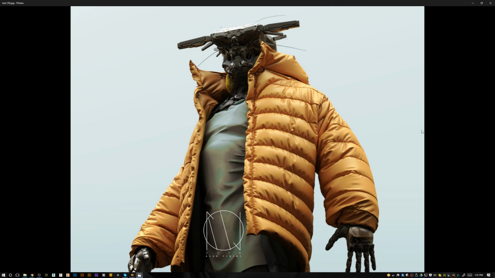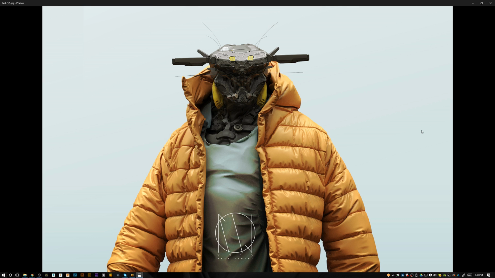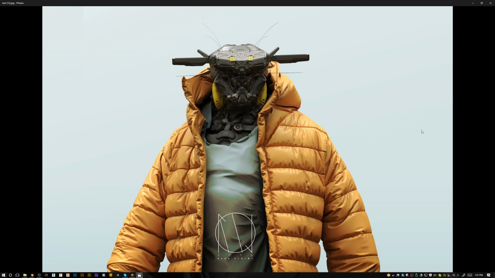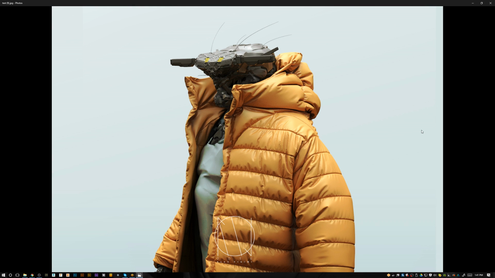But again, you can extrapolate the info from the course and use it in a number of different ways. And even the tools that I'm using for the hard surface stuff, hopefully people can use that for creation of objects, props, weapons, pretty much anything.